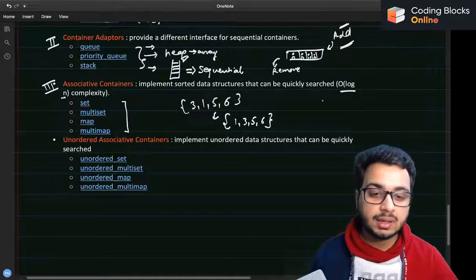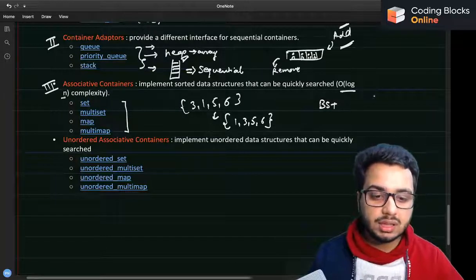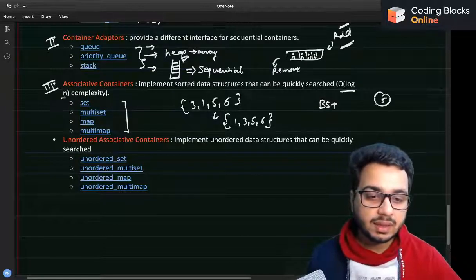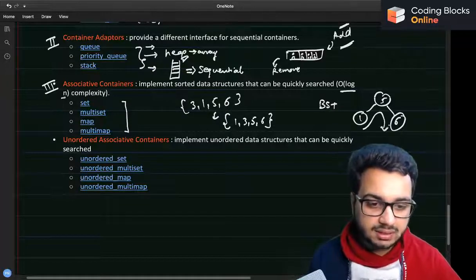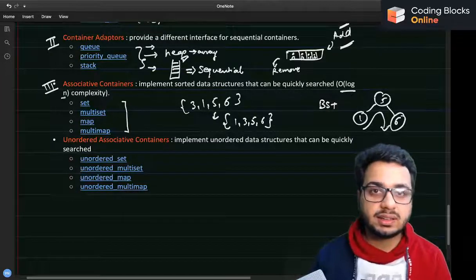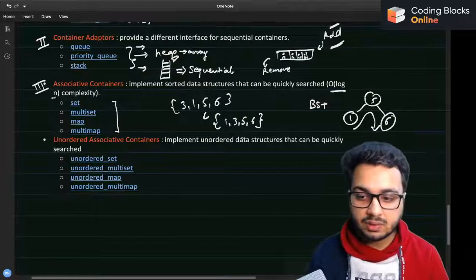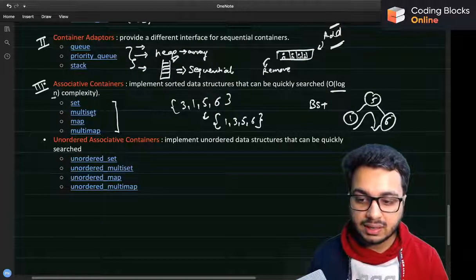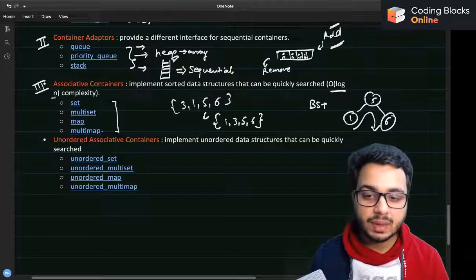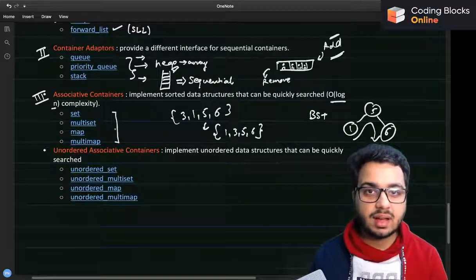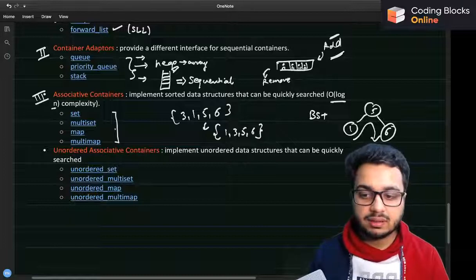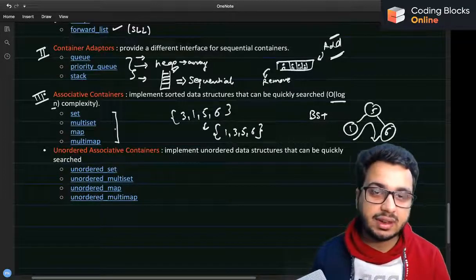For example, if you keep a height balanced BST and store some data in it, then if you iterate over the BST, you will get the elements in sorted order. So we have a set, a multiset, a map, and a multimap. Most of these containers are typically binary search trees like red black trees.